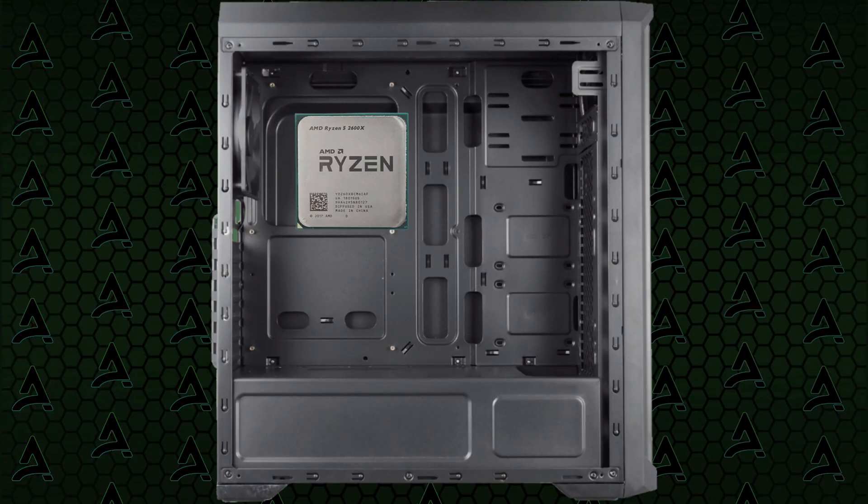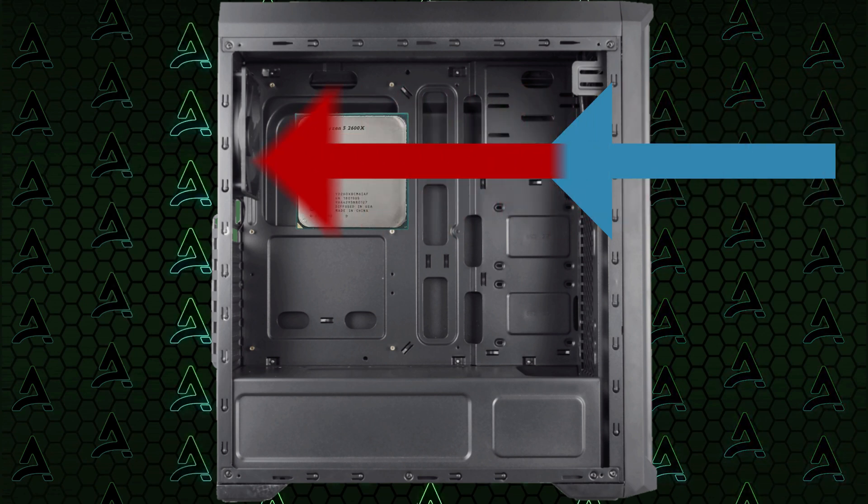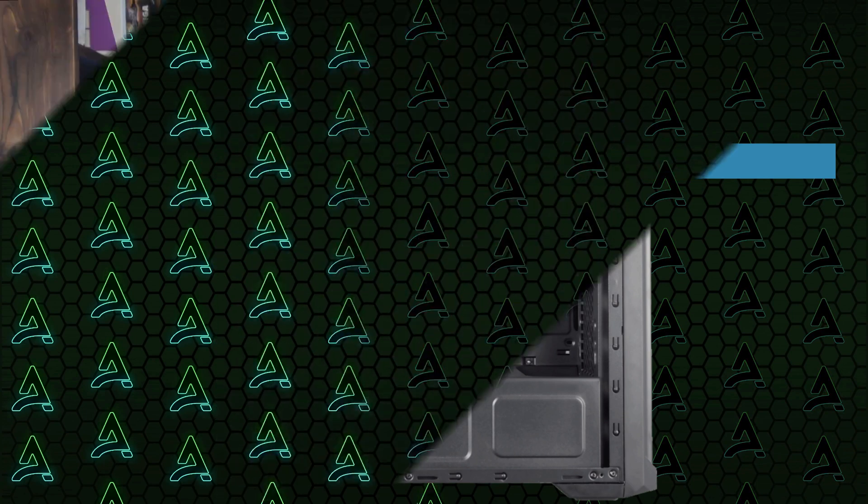So if it performs so well, that leads to the obvious question of why you'd want to consider going with a top flow cooler like this one. Well, firstly, it's in case you have a case that has a very specific way of handling its airflow. In most situations, a standard vertical cooler makes sense, because air comes in at the front, goes through the fan and the heatsink, and is exhausted out the back in a nice linear way. But with the rise of very compact cases, that isn't always the case, and you might get airflow coming from another direction — for example, going directly towards the CPU socket rather than from the side. In those instances, a top flow cooler like this one is extremely good.